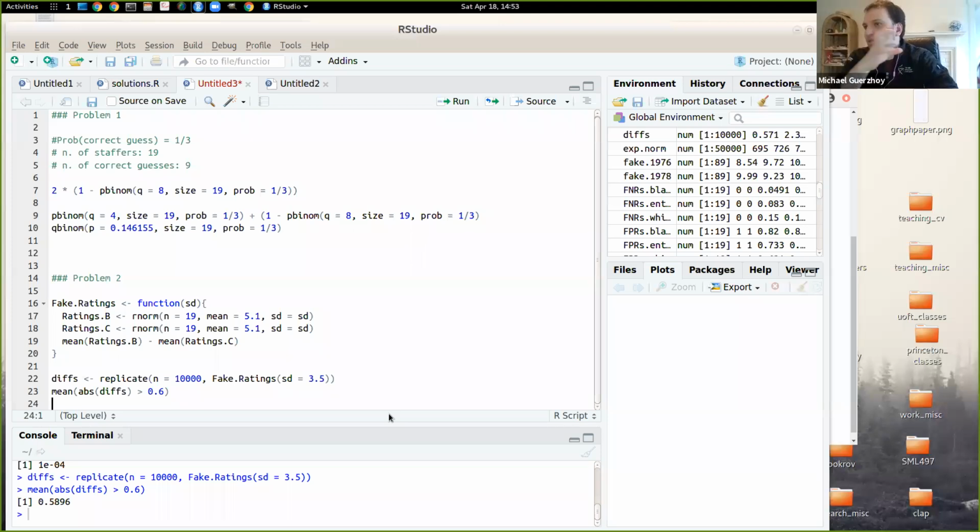On the other hand, if the measurements are not precise, so the ratings for the same wine can be all over the place, then a difference of 0.6, for example, assuming that the standard deviation is 3.5, is just not that large. A different thing that you can vary is how many tasters. So let's say that instead of 19 tasters, you have 1900 tasters. What do you expect to see?